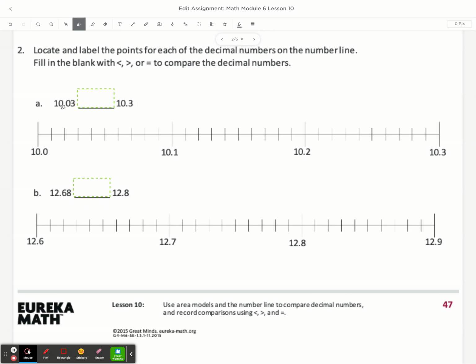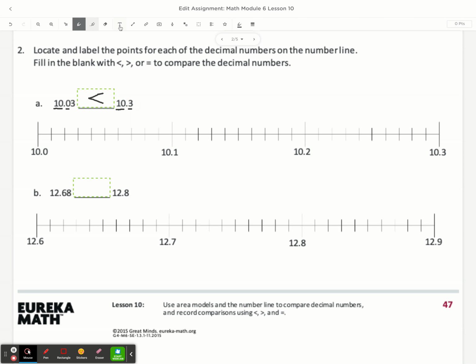So same thing, for A we have 10.03 versus 10.3. So again, we can always do our kind of little cheat here of starting with the place value furthest to the left and comparing the numbers. So if we do that, we'd start actually in the tens place this time. Well, both numbers have a 1 in the tens place, so we have to move to the next place value to the right. Both numbers have a 0 in the ones place, so far they're equal. So now we move to the tenths place, the number right after the decimal. Well, this one right here is a 0, and this one right here is a 3. Okay, finally we have some different numbers. And I know that 3 is greater than 0, so that means that 10.3 is greater than 10.03.